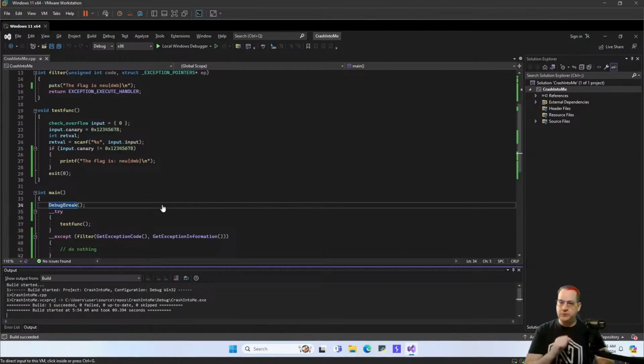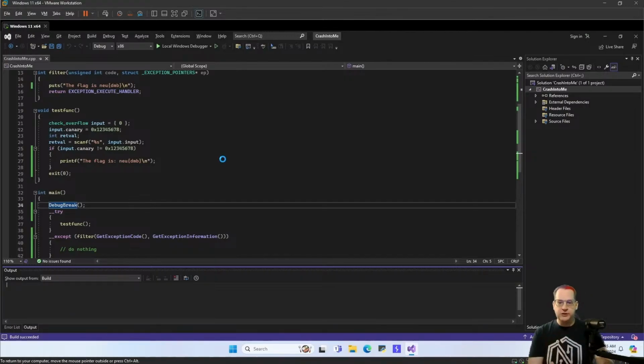Now, I have set up this system to use a just-in-time debugger. That means that if something throws an exception, then that debugger will be opened and attached to the process. I have that set up to use WinDbg. If you don't have that, you have the option of using the Visual Studio debugger by running this through this button here or hitting F5. If you run outside of the local Windows debugger and you cause some kind of exception, then whatever handles exceptions is going to execute. By default, that's something called Dr. Watson. That is the Windows Error Reporting Tool, or WER. That pops up the box that you've probably seen that says, an exception occurred, do you want to send information to Microsoft? That's not going to happen here because, like I said, I've replaced that with the WinDbg executable.